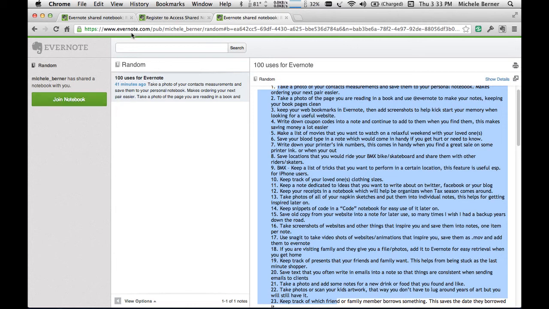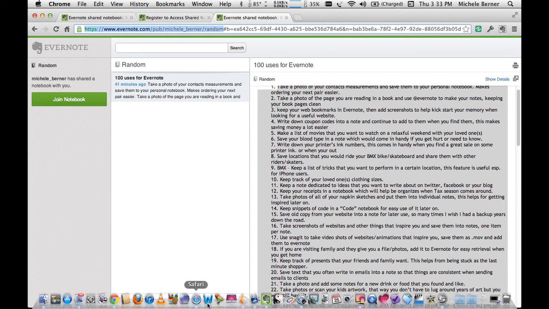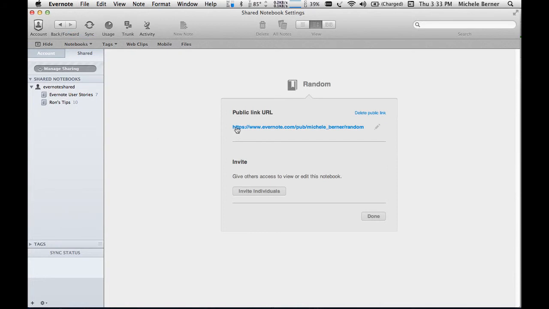Now all I would have to do is take the actual link, which I think is this first bit here, that bit, random. That's the actual URL, or go back to the actual Evernote application. There's the link. So I can copy that. Command C to copy it. If I was then to paste it somewhere into an email that I sent to people, or I put it onto my YouTube account, and next to this video, in the description of this video, you'll find this link so that you can click on that link and access this particular notebook.